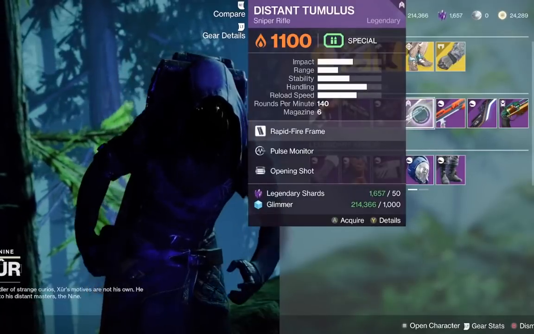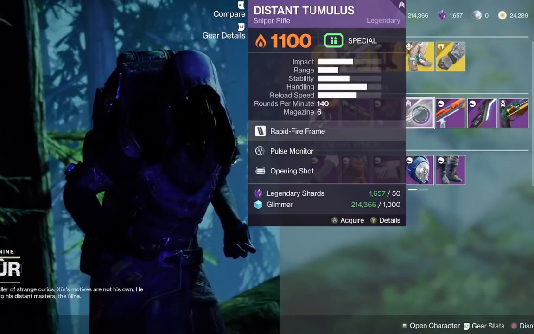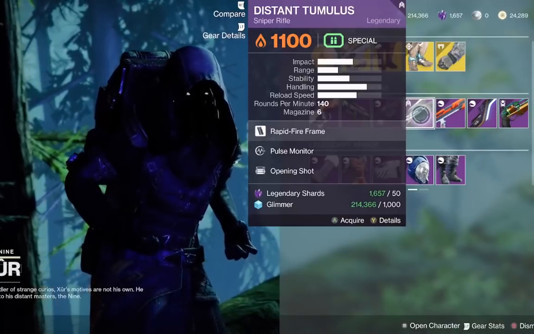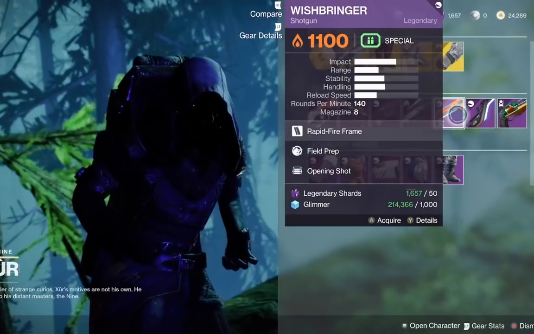We have the Distant Tumulus. I also don't think I'm saying that correctly. Bungie, you need to make these names easier. Please. Opening shot. Fun perk on a sniper for sure. We have the Wishbringer with opening shot.